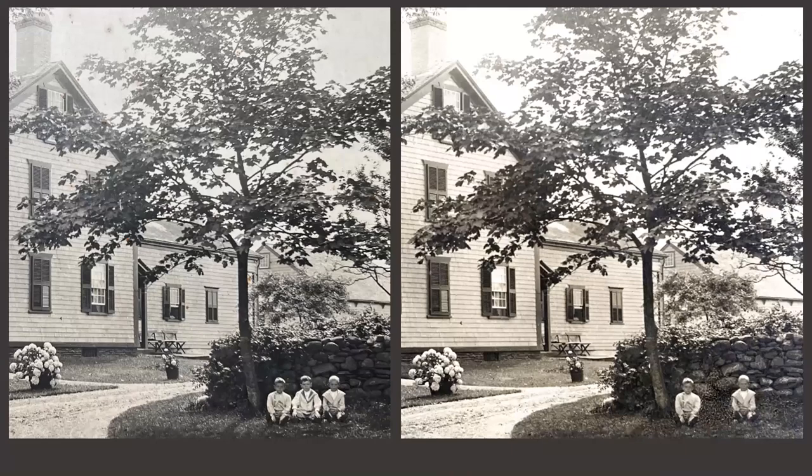While gathering photographs of the house, I noticed two versions of one image and realized the child in the center of one photograph isn't there in the other. Fred told me that one of the children had died, so the child was erased from some photographs — almost like early Photoshop, where someone went in with little ink drops and painted the boulders back in. That was something I discovered unexpectedly.